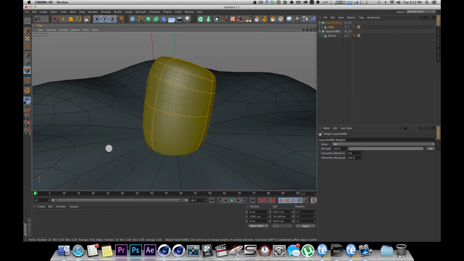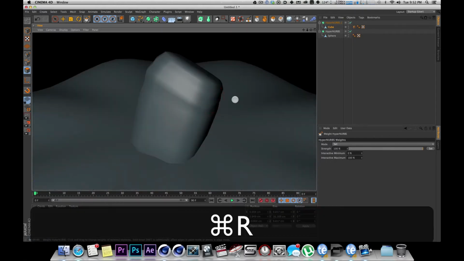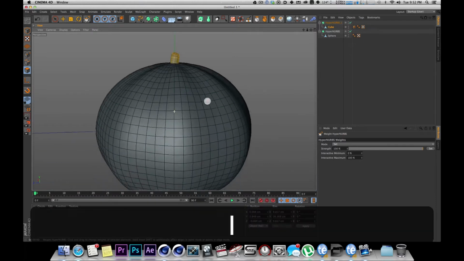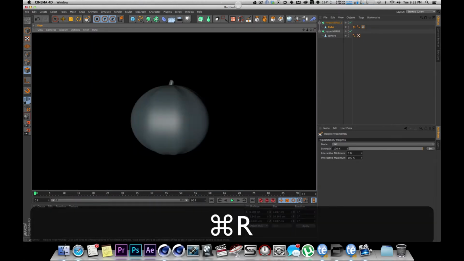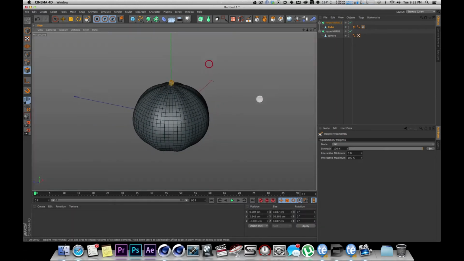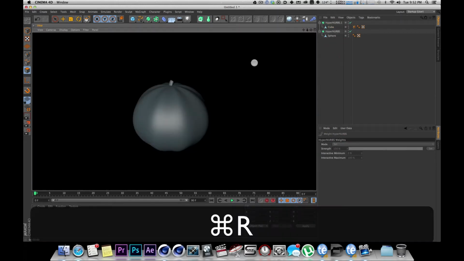And I don't want it fully rounded like this. I just want to bring it back just a little bit, so it looks a little awkward and oblong and kind of messed up. That's what the stem of a pumpkin would kind of look like. It's not great, but this will work for the tutorial we're going to do here.